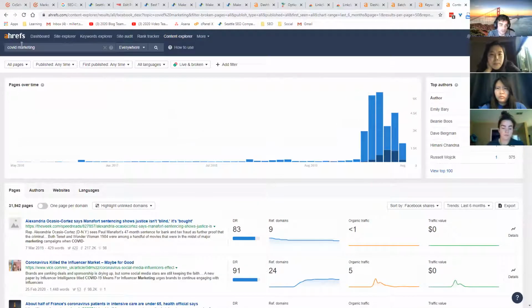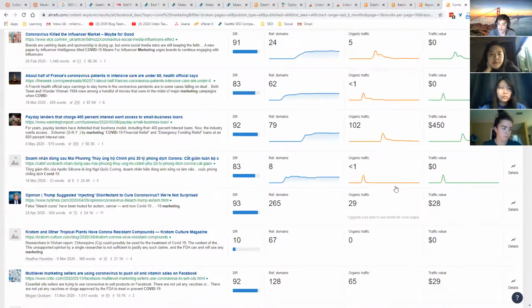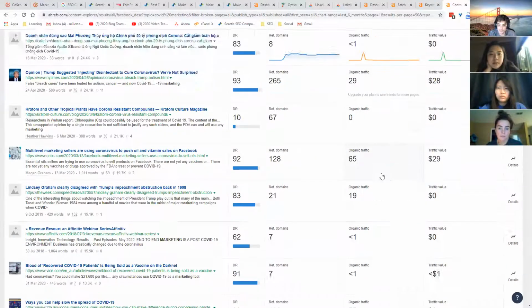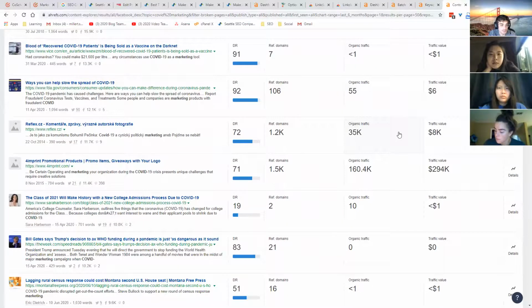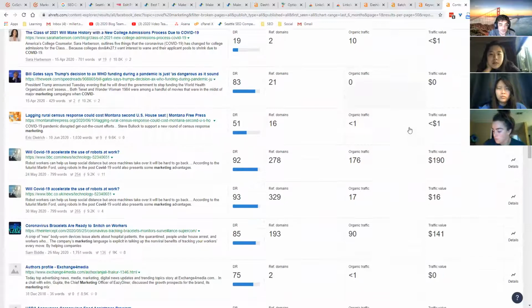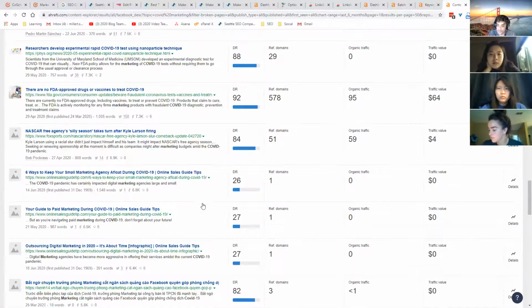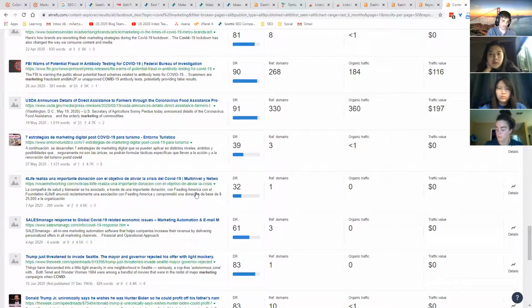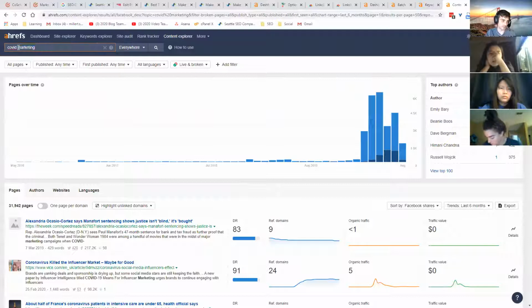Now if I Google COVID marketing, I would sort by Facebook shares, and I want to look at the organic traffic column. Just going down the list here, to see if there's anything great, but I'm not seeing a lot of high traffic results. The ones that I am seeing aren't really related to what I was going for. I picked marketing just because SEO is kind of a strong term. But I'm not finding anything here either. So I'm just going to go back to Google.